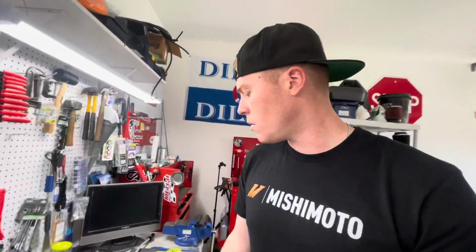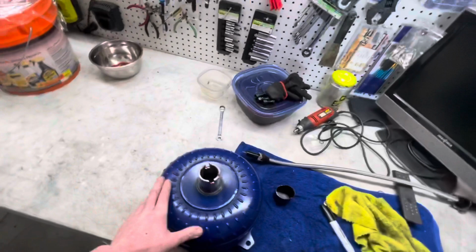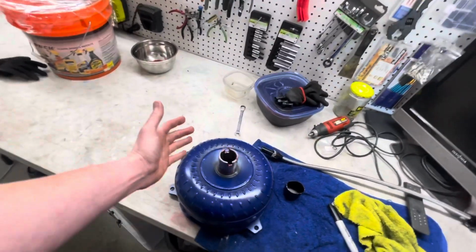There was a talk Cameron and I had about plans for the future with deciding on how to build a torque converter. Pretty much it was either do a big heavy-duty overkill 10-inch torque converter that's good for, he said, like 2,000-something flywheel horsepower or crank power, and I was like, I need to find a stopping point. Obviously, if you don't, you will not only burn a hole in your pocket, but be always trying to push. And this isn't a race car. This is a street car. I'm not trying to do anything crazy with it.